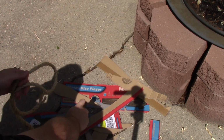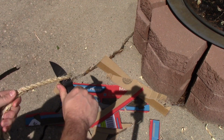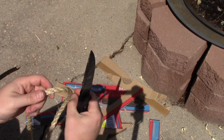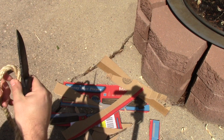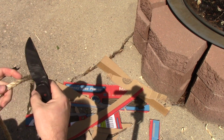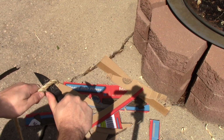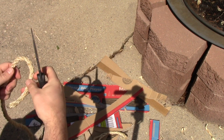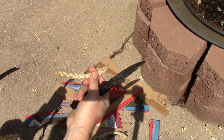Alright, so I got that sisal rope. And I like to do these pull cuts through this, see how it does. God, so many knives have an issue with this cut, with this thicker rope. Like, you can't just pull through it. It's not what I would call dull either. There we go. Maybe it's the angle. Yep, that's actually what it is.